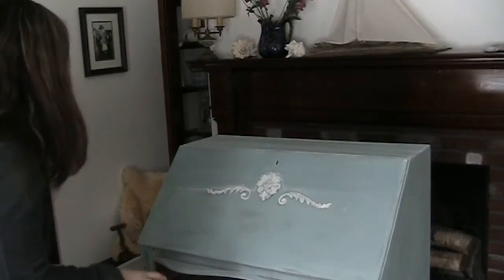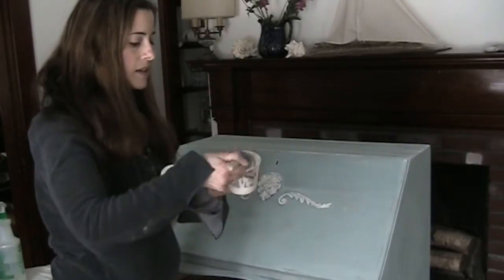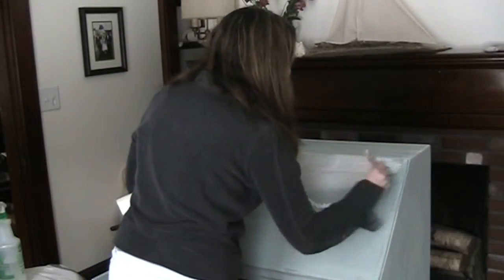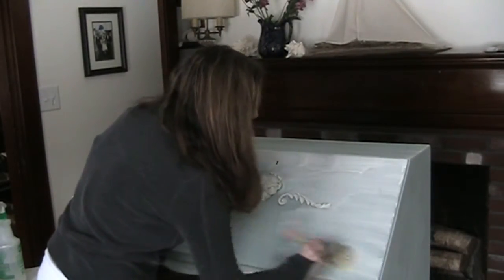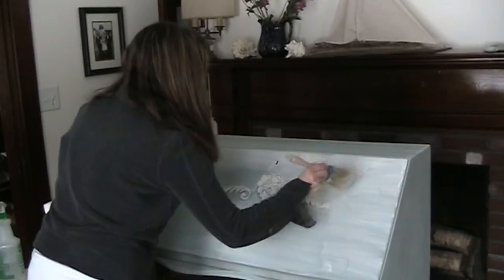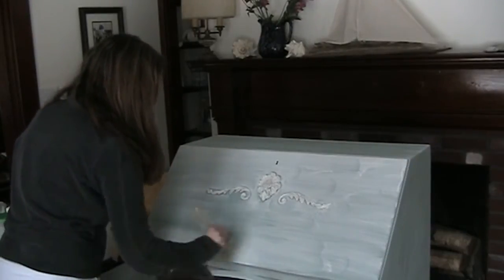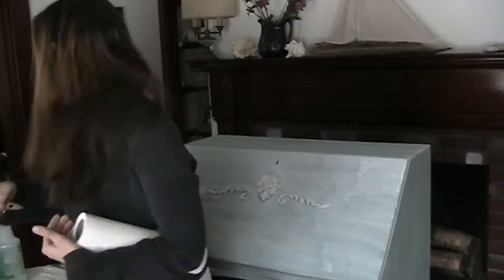So I've done a little on the top and I'll show you here now on the front. Just a little tiny bit on your brush — kind of wipe off the excess and just brush it on. Don't be worried, it's just paint. If you don't like the look, you can just wipe it off. I thought it would be good for you guys to see it on a piece of furniture I'm actually working on rather than a sample board, so you can see the before and after when it's done. I'm going to go right over the effects molding that I've painted and put on.